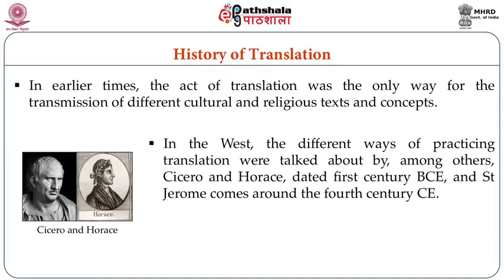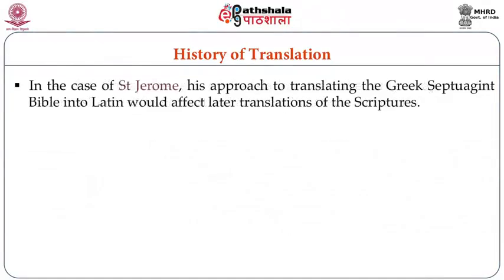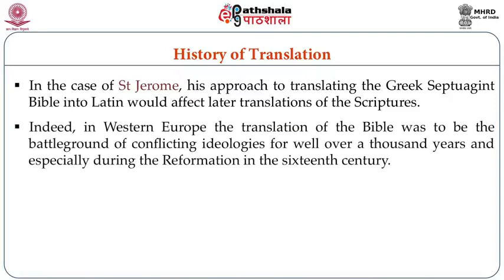dated 1st century BCE, and Saint Jerome comes around the 4th century CE. Their translated writings created a great impact and wielded a lot of influence until the 20th century. In the case of Saint Jerome, his approach to translating the Greek Septuagint Bible into Latin would affect later translations of the scriptures. Indeed, in Western Europe, the translation of the Bible was to be the battleground of conflicting ideologies for well over 1,000 years, and especially during the Reformation in the 16th century.